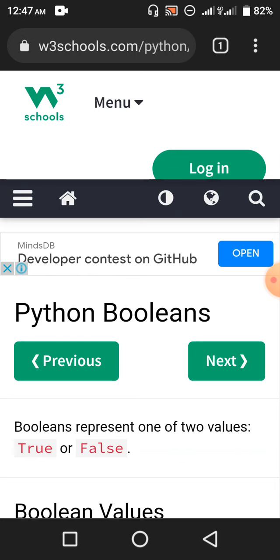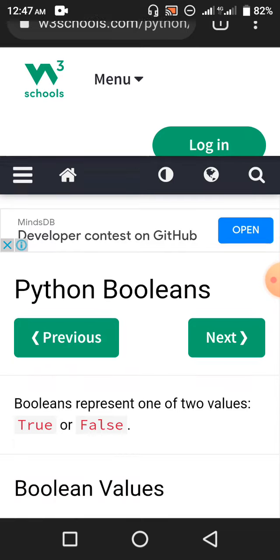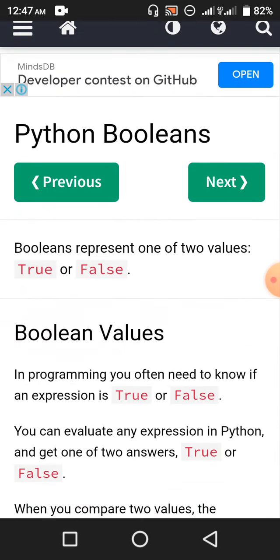And this is the 8th episode of the Python tutorial series. Python booleans. Booleans represent one of two values like true or false, and as you can see, true or false, the first letter is capitalized here in Python, but in case of JavaScript and maybe other languages like Java, they are in lowercase. It means T R U E where T is lowercase, or F is lowercase.